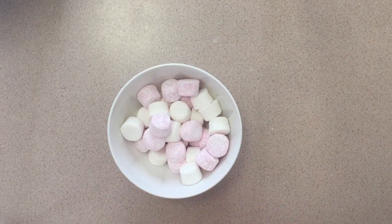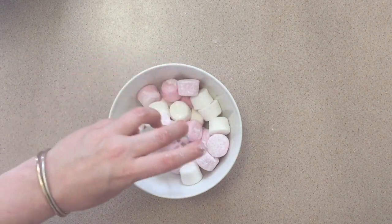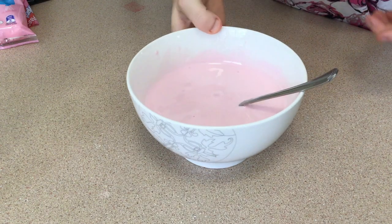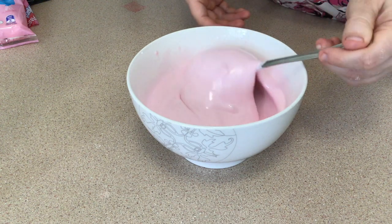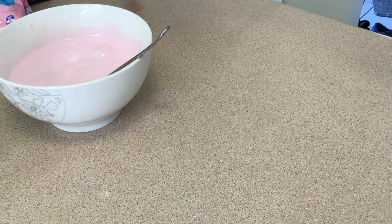And then to help that melt down nicely, we're going to add in 2 tablespoons of water. And that's, again, just to help with the melting process in the microwave. And because we want to maintain the integrity of the marshmallow, once again, low and slow. That I did on like 10-second bursts, as slow as possible, because it melts so quickly. And look how nice and smooth and creamy it is. Melted marshmallow is like the coolest thing ever.